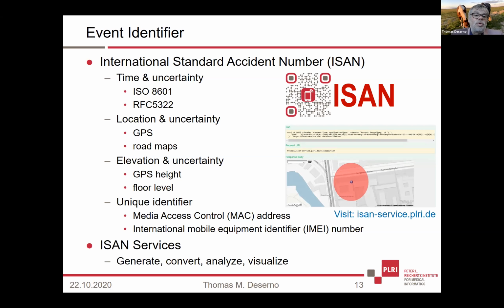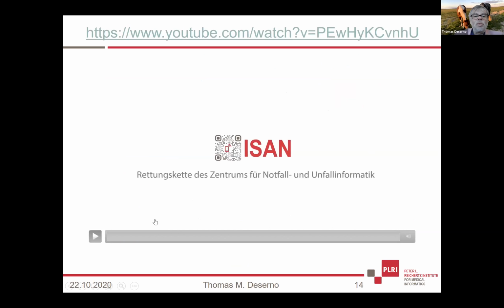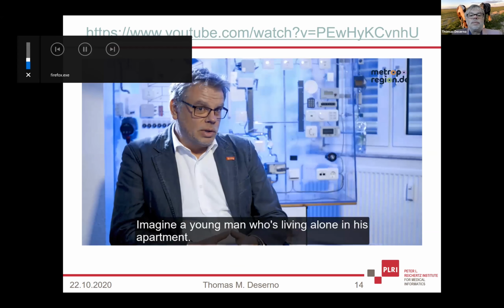We can provide eSign services based on web technology. So for instance, location and uncertainty may give the range. You can compare two of these numbers in order to decide whether it could be the same event described from one car and the other car crashing into each other, and things like that. There is a small video just to emphasize what we think is the future.